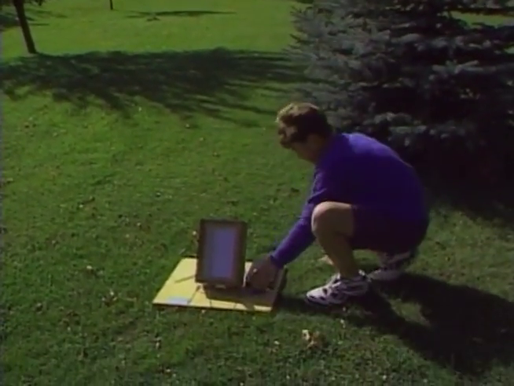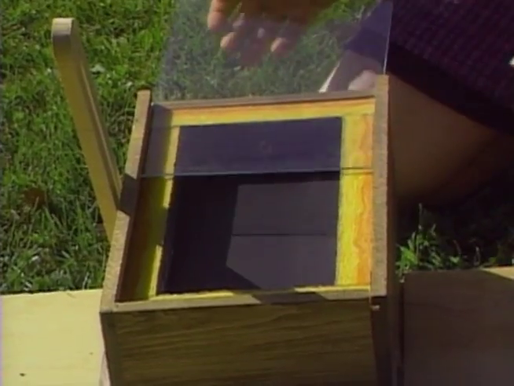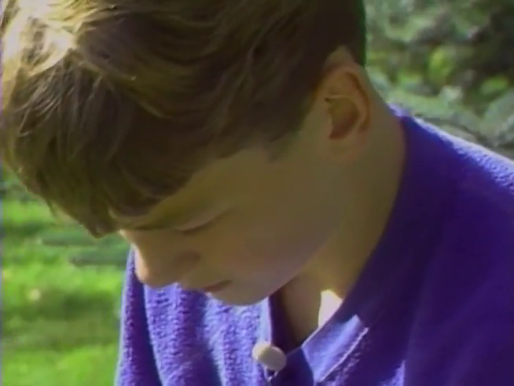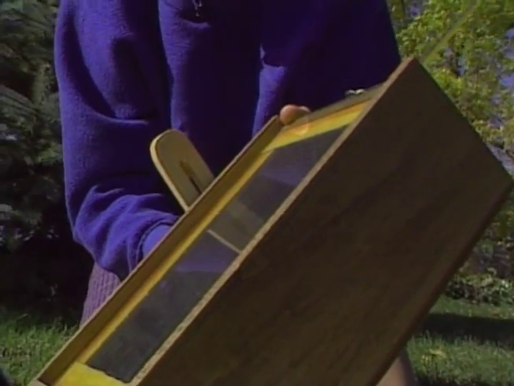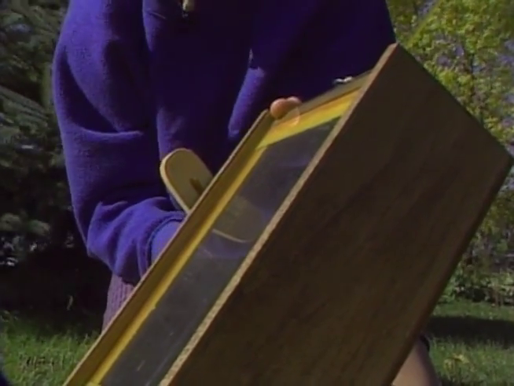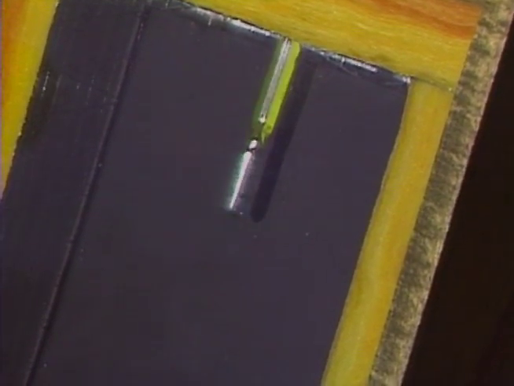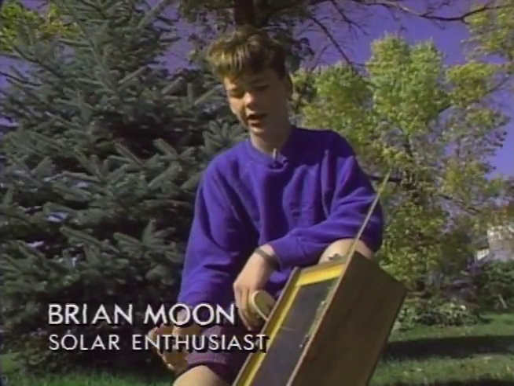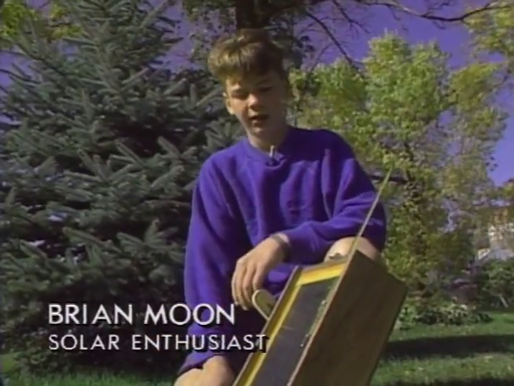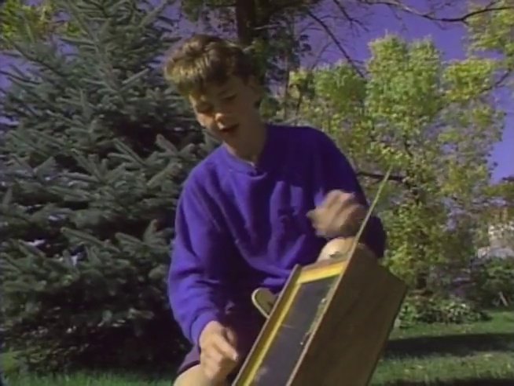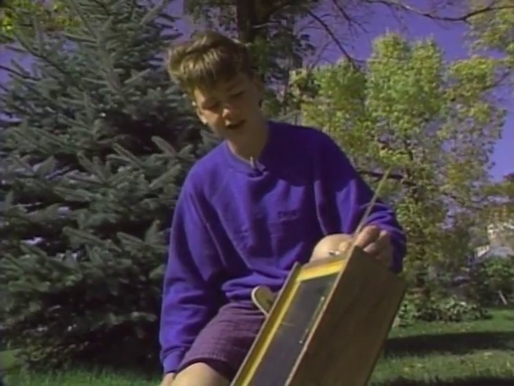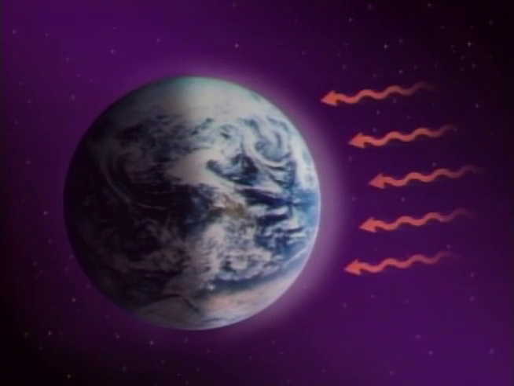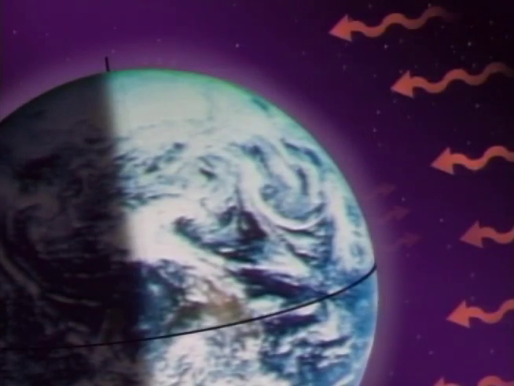In the infrared wavelengths, we also get heat energy. You can measure it with a simple experiment. I've got a solar heat collector, and inside I have a black panel, and while they're in here, the sun is shining on them, and they're heating up. And as they're heating up, they're giving off heat, and it tells me on the thermometer how much heat's giving off. About 1,200 watts of energy fall on every square meter of the Earth's surface.